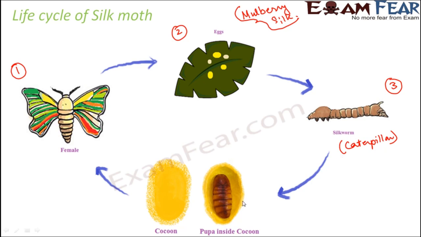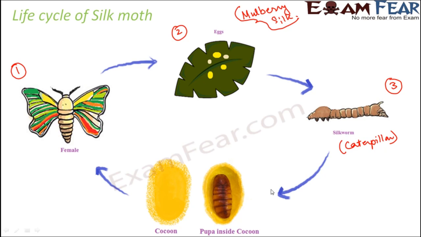Now before entering into the next stage, which is called pupa, you see here, this is the next stage, which is pupa. Before becoming a pupa, it starts weaving a net to hold itself. Have you ever seen spiders making nets? That's more common, right? Because you see it in your houses. In a similar way, this silkworm starts weaving a net.